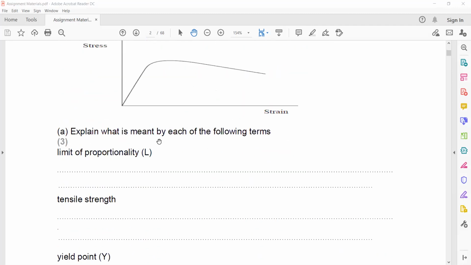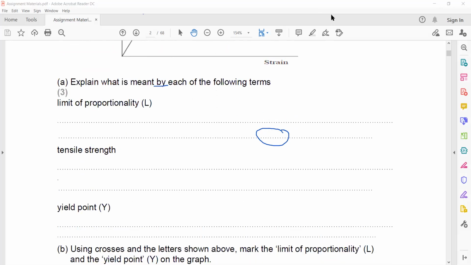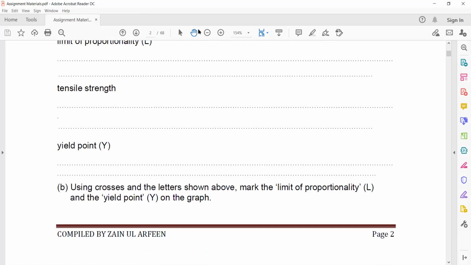The yield point, what is the meaning of the yield point? Look, it is when a very small change in stress produces a maximum strain. Here in this region, the change in stress is negligible compared to the strain. Normally when the graph line is parallel to the strain axis or extension axis, that region is known as the yield point region. So the term yield point refers to a small change in stress, but a greater change in strain.